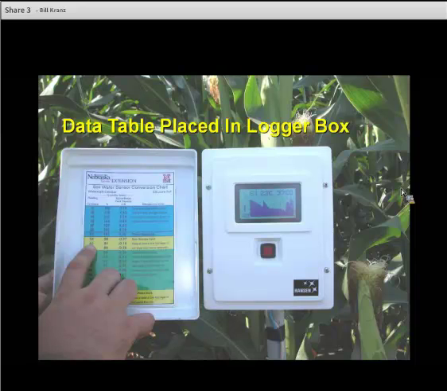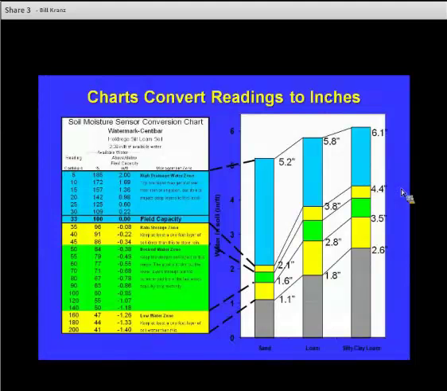And what it allows us to do then is take the reading that might be on the screen and go across in terms of how much water is in the soil profile, how much has been removed, and we have it color-coded so that we get an idea where we'd like to be in terms of management with our irrigation system. This is quite helpful in terms of doing the mathematics later on.